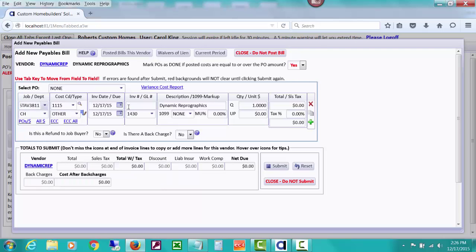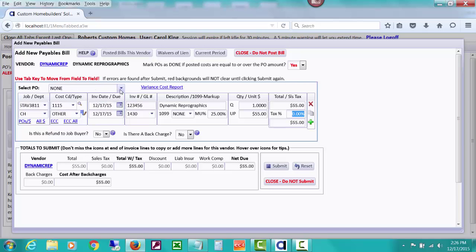And let's play like it has some invoice number on our little bill. And it did come into the cost code we wanted to use. And so much filled in because we have things filled in for this vendor. So the GL number dropped in, the cost code dropped in, etc. Let's just play like this bill is for $55 for whatever it is. And we still ignored attaching a PO to it.